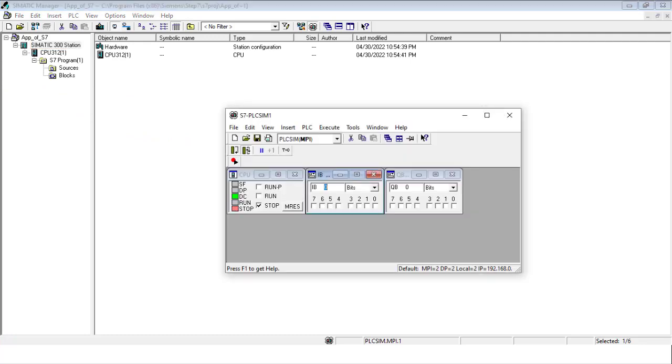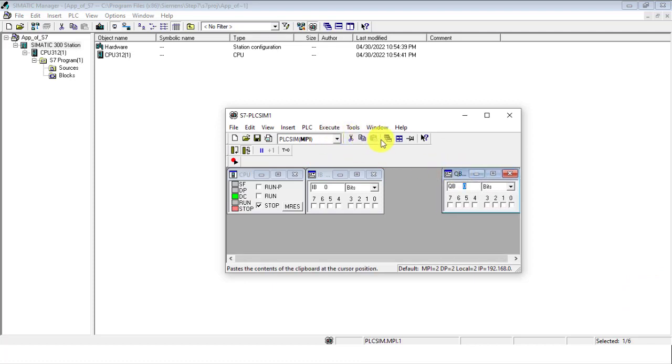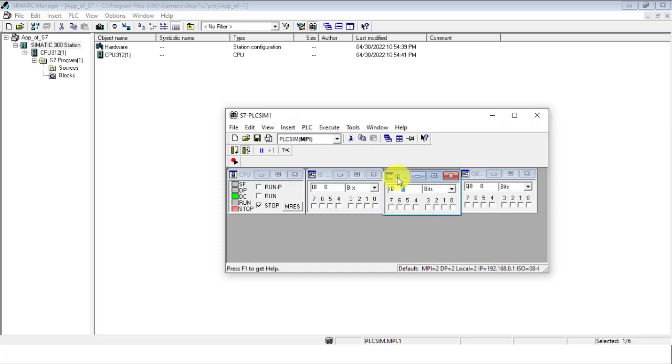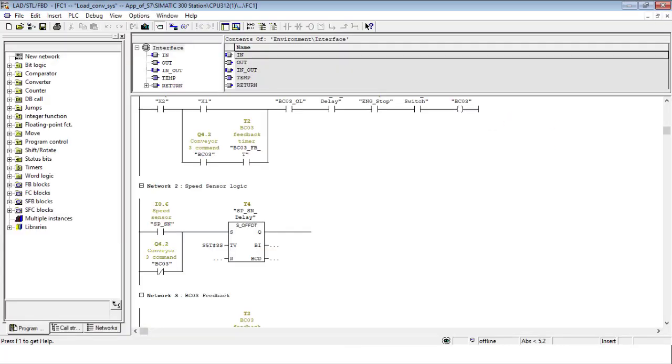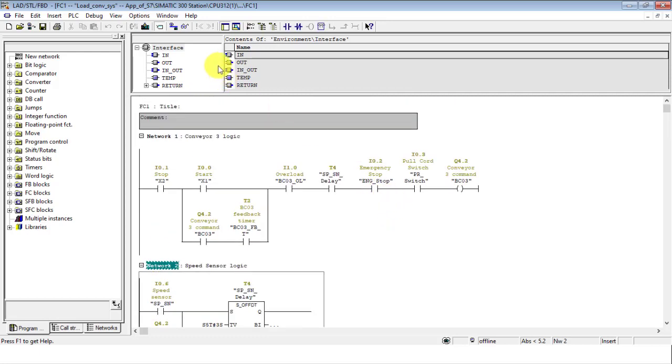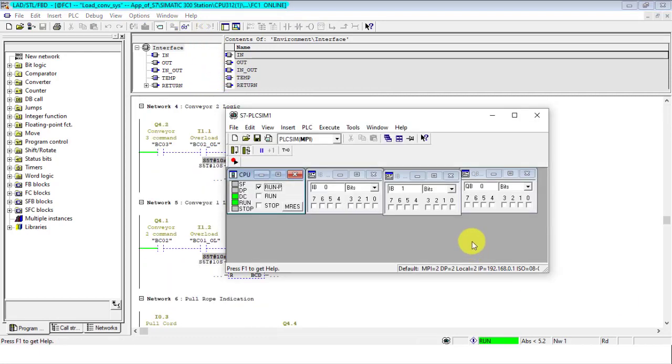Okay, so I have the program downloaded, and then I'll add a new input because now I've moved to byte 1. So I'll insert new input, insert input variable, and this is going to be my byte 1. Okay, I can then put the PLC into run mode. Okay, it's in run mode now. I can then open my program. Okay, so I can go online and then I can bring my simulator.